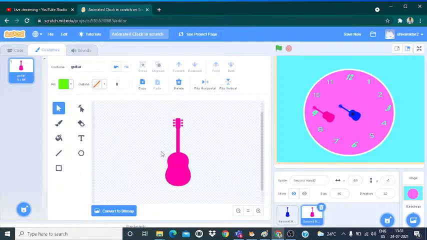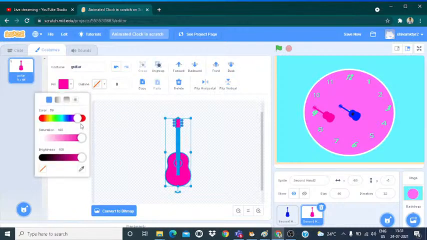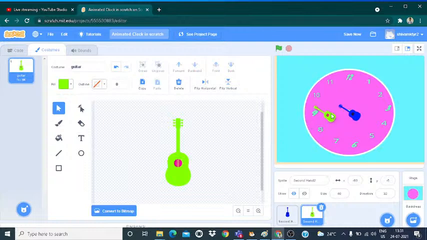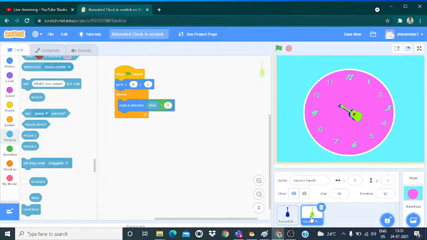Okay, so let's try this color. Some type of yellow green. Yes, looks good. Now we are going to put the code for this.